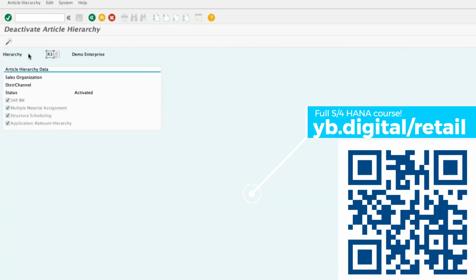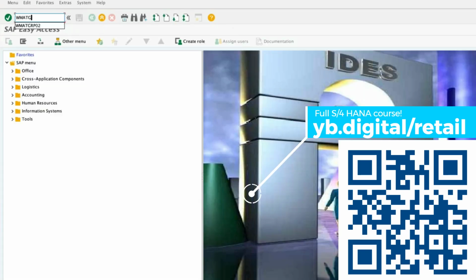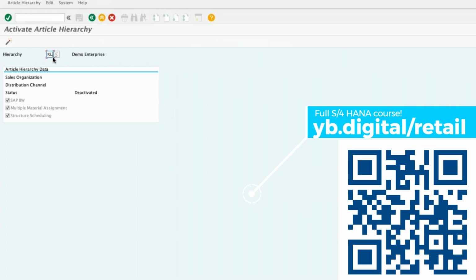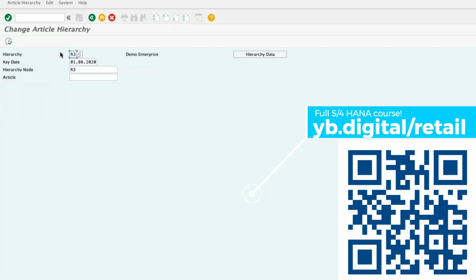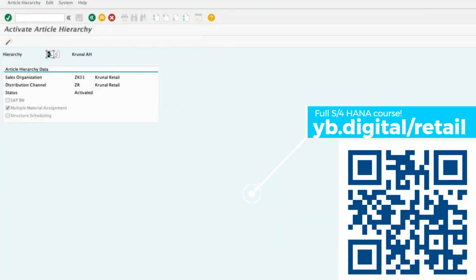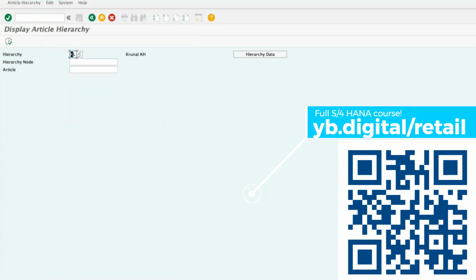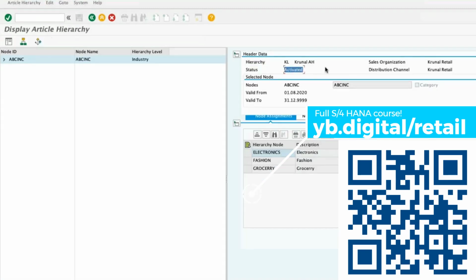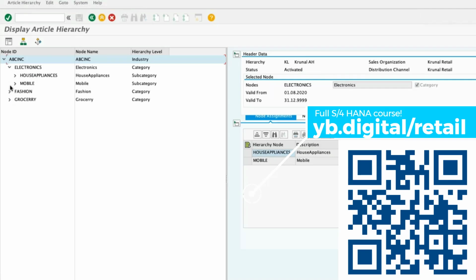Two additional objects enrich the merchandise category hierarchy: characteristics and characteristic profiles. A characteristic is any attribute that distinguishes an article: color, size, brand. Characteristics can be assigned to any level of the hierarchy. Once assigned to a node, that characteristic is automatically inherited by all nodes below it. So if you assign color as a characteristic at the fashion level, every merchandise category under fashion will carry color as an attribute.